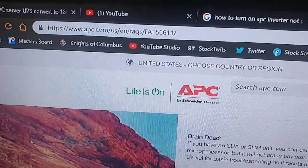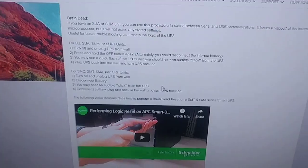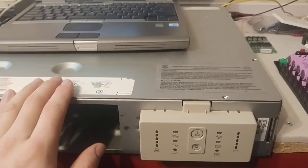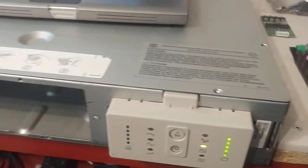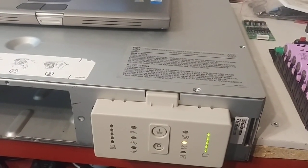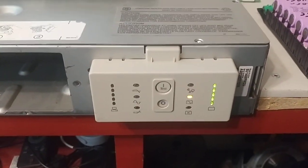This is the website — APC — it's called the Braindead Start. And this is just how to do it, pretty simple. So we're going to do that first. Once we show you that, then I'm going to go over a few tricks with the error codes that we didn't have solved in the last video. And then we're going to talk about wattage consumption at idle, which is unfortunate. So: it's unplugged, plug is on the ground, it's plugged into your batteries. Hold. Release. That's how you start it up without line voltage — pretty simple. But you have to release when you hear the long beep. You have to release while it's beeping.